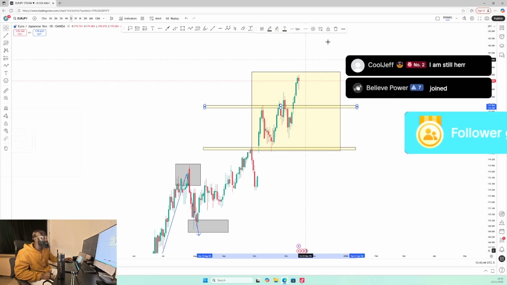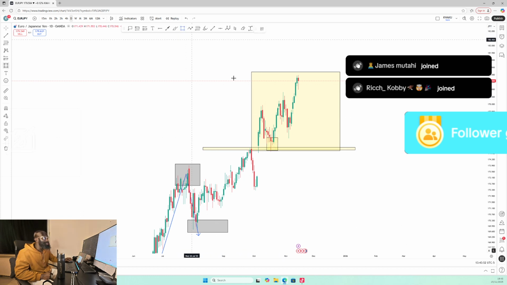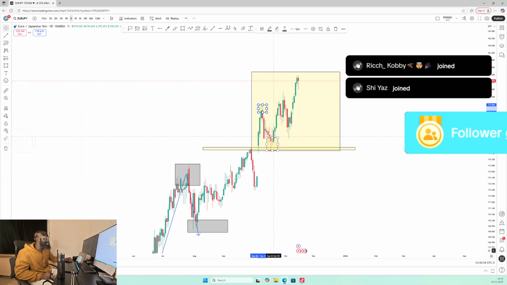So I will delete this resistance and then I will focus on the lower time frame, like 4 hour, to see how this daily support here was able to break this daily resistance. If I understand how price used this trend to break this resistance, that is when I can use my understanding to anticipate where and when price is likely to pull back for price to continue the uptrend.